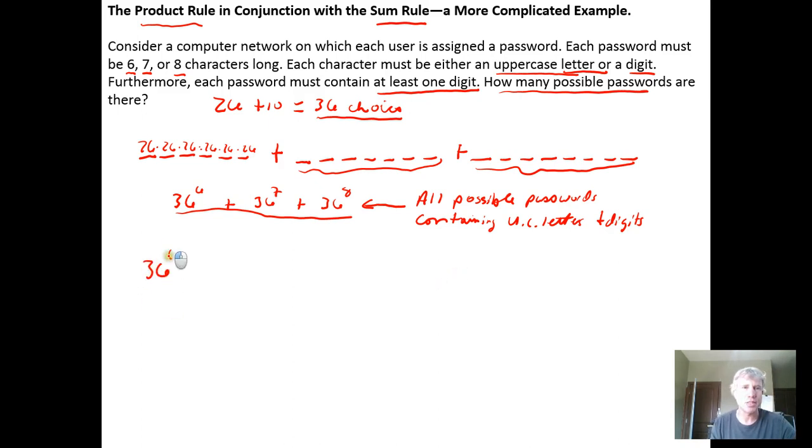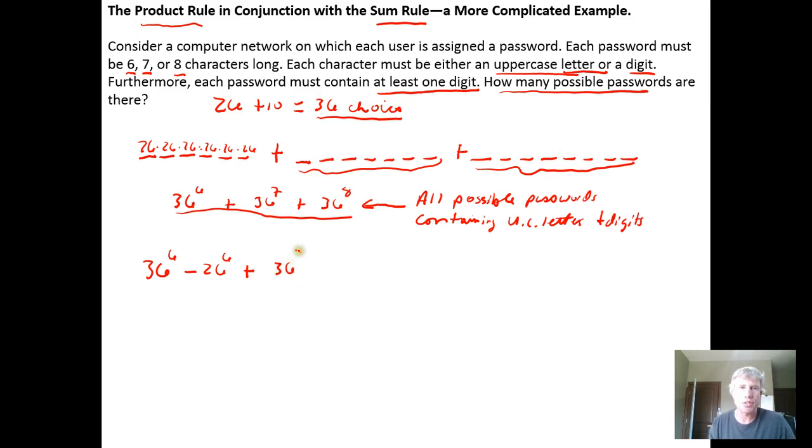So I have 36 to the 6th, and I want to do minus 26 to the 6th. Getting rid of the passwords that only have alphabet letters leaves me with the number of passwords that have alphanumeric entries but contain at least one digit. And then we do this with each of the 3 types of passwords, the 6-, 7-, and 8-character passwords.